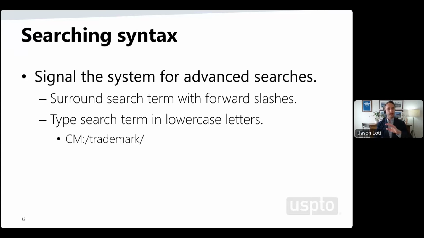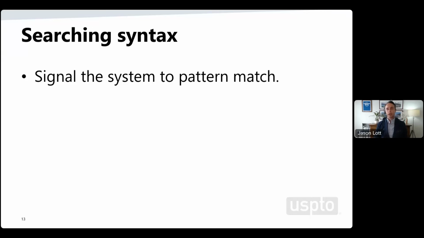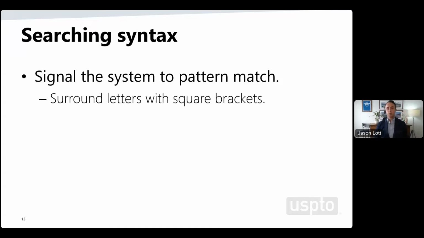You'll also notice, and I know you've learned this already from the field tag searching webinar, CM or whatever field tag you're using is always in uppercase. And then your search term is going to be in lowercase. Why that has to be, I don't have an answer for you. I'm assuming it has something to do with the way the system was programmed. So just something to keep in mind. All right, now that you know you're going into the multiverse, the question becomes, how do you pattern match? We've already kind of seen it. What you do is you put the letters that you want to search for alternates of inside square brackets.